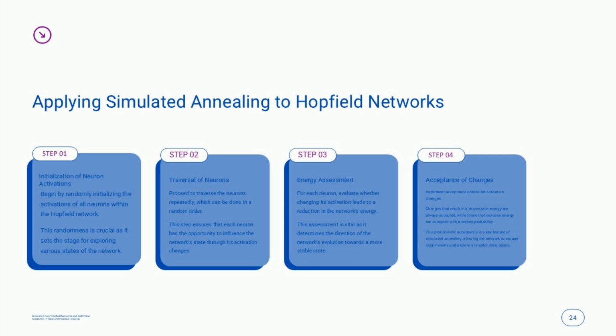It's like sometimes letting a plant grow wild for a bit, knowing it might lead to a stronger and healthier structure in the end. And there you have it, the 4 steps of applying simulated annealing to Hopfield networks. It's a balance of exploration and refinement, chaos and control, all working together to find the best possible solution. Oh, and don't forget, just like tending to a garden or shaking up that snow globe, you might need to repeat the process a few times to get the best results.